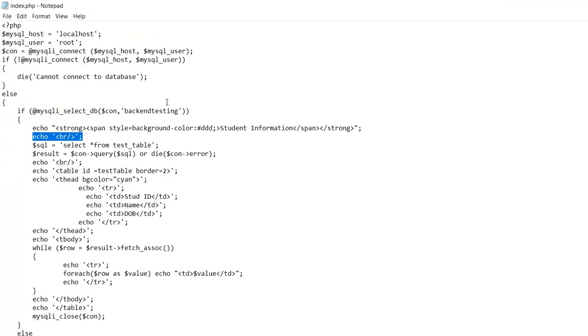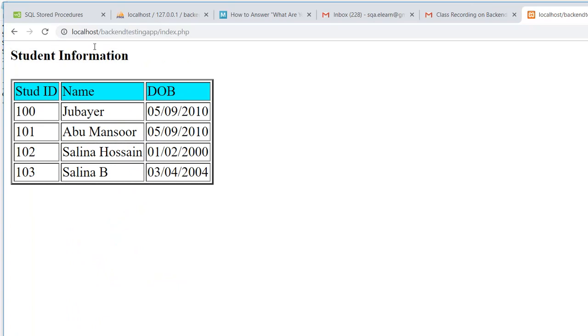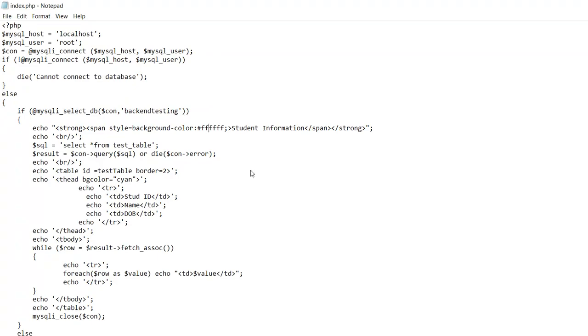I'm putting background color DDD. If you put FF, FF, FF, you'll see that background color. Yeah, I'm putting FFF. Now it is white, right? The background has become white. Now look at here. You do not need to understand this, but I'm just giving you an example. Instead of this FF, last FF, right?